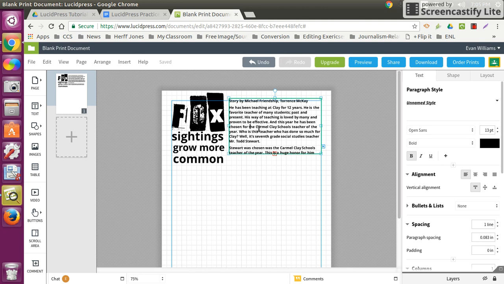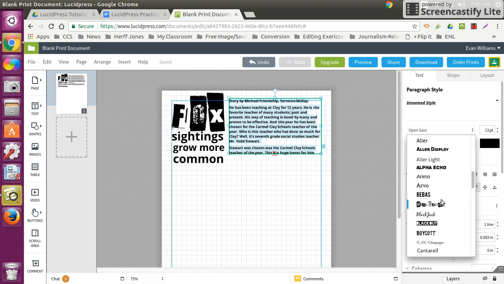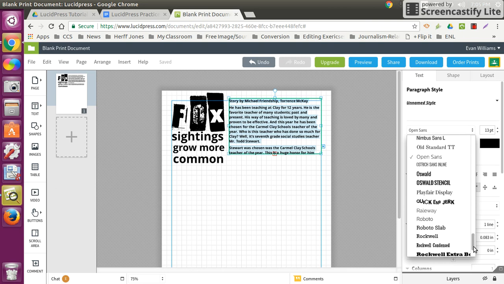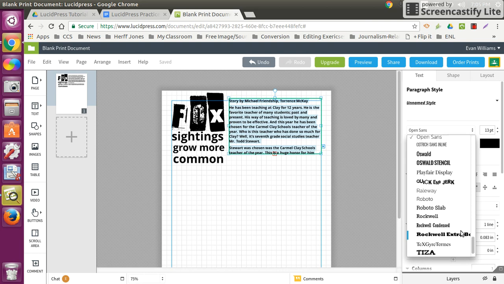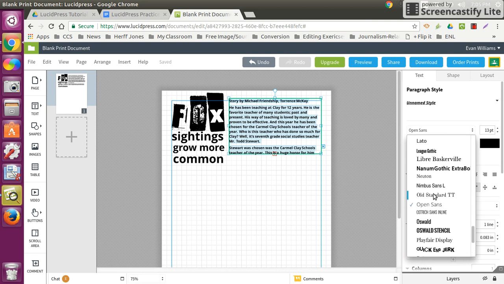The easiest thing to do is put your cursor in the text box once. Hit Control A, and that will select all the text you can and cannot see. Then go over here to where you choose your fonts. The font we're going to use for stories, if it's in your menu, if not, you'll need to go add it, is called, let's see if I can find it, Old Standard TT. That is going to be the story font we use.